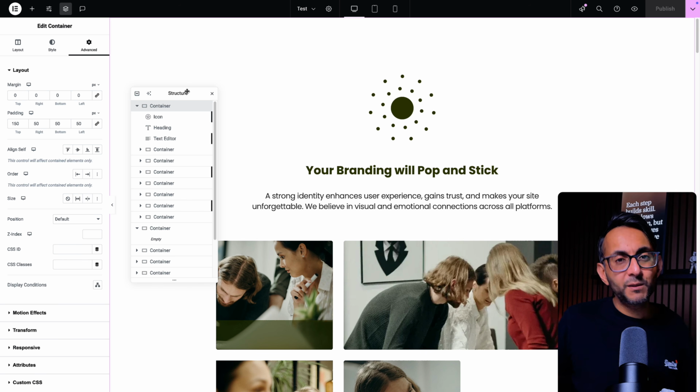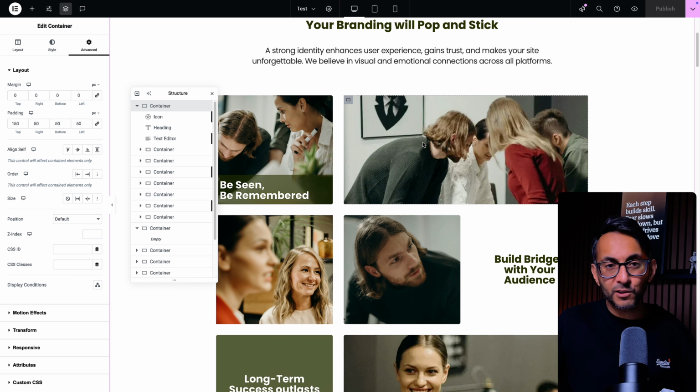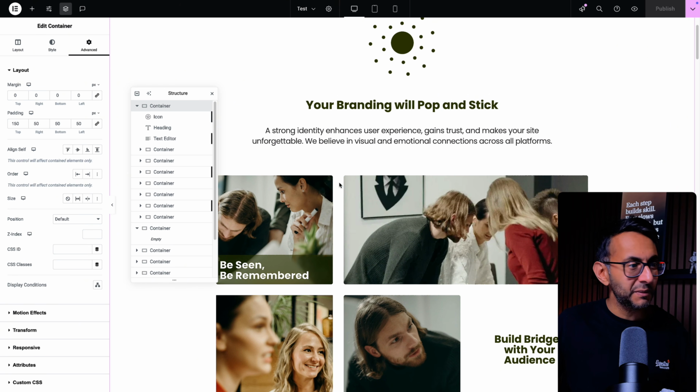Now, this was all built using the Flexbox container. You could have done it with a grid as well. Do a bit of spanning, for how wide you want your columns or how tall you want your rows to be. I just did it with containers, okay? I don't think there's a super right or wrong answer.